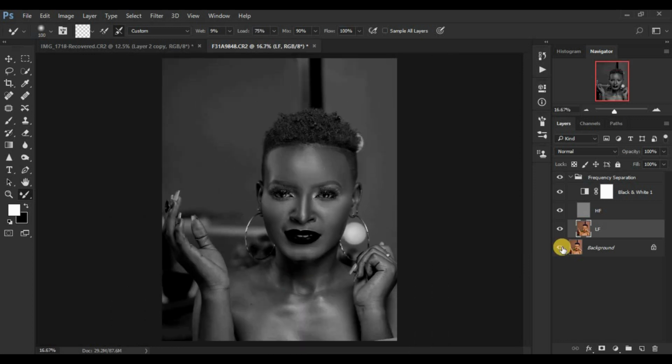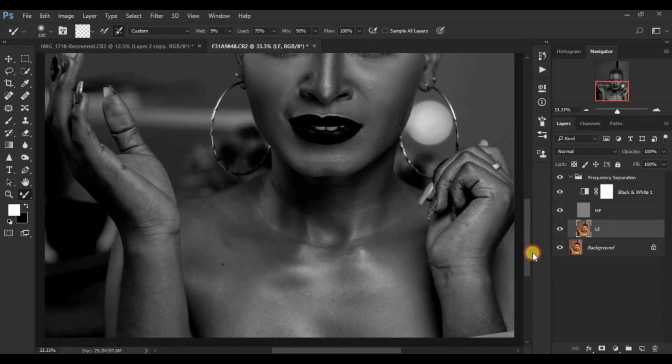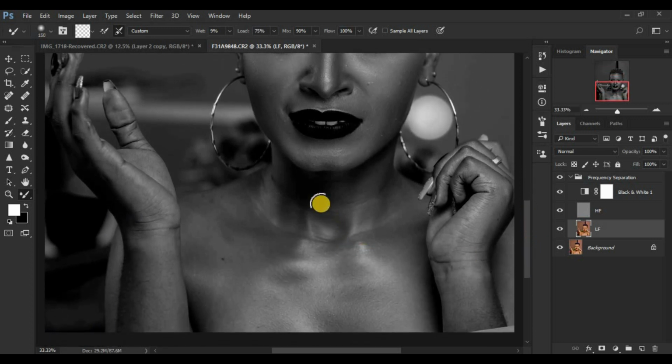So let's come right below to the chest area of the model. Let's zoom in somehow tighter like that, and also blend these areas. You can see what we are doing. We're just basically blending the skin tones, all the different variations in the skin tones, and making sure they are kind of being harmonized together like that. And as you're seeing, I'm not dragging from the highlight to the shadows. I'm just trying to even out the skin tones using the mixer brush tool.